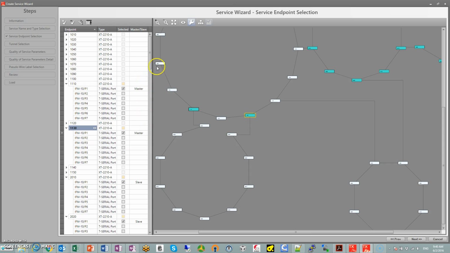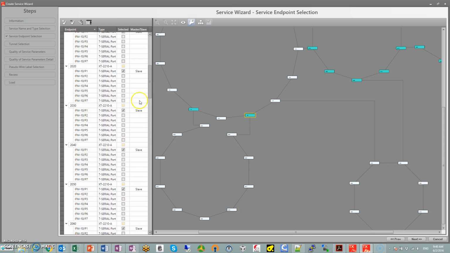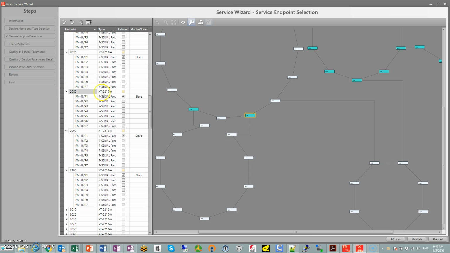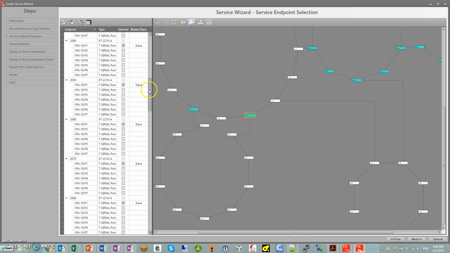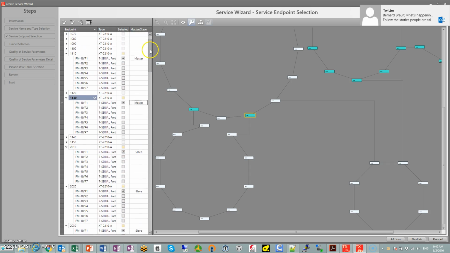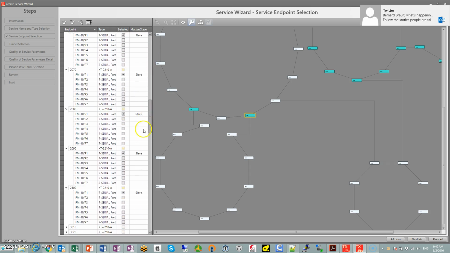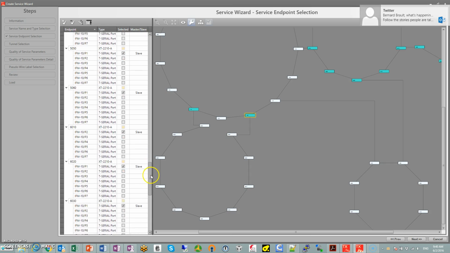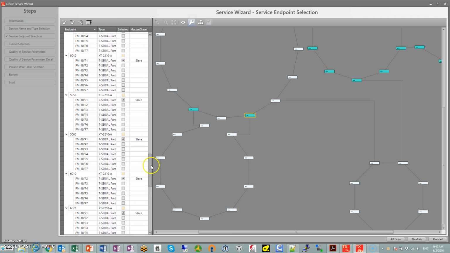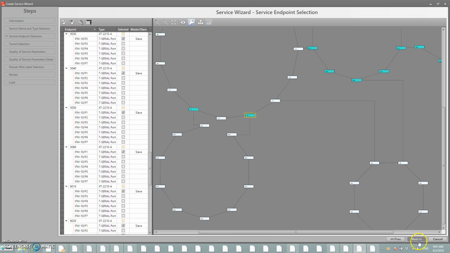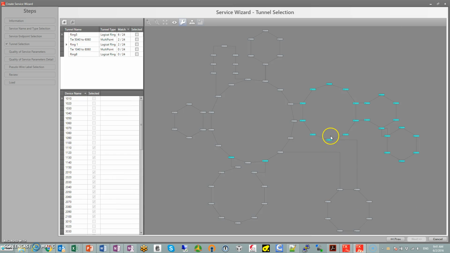And then the rest of the RTUs, as you can see right down here, these are the selected ports on the modules. And with two exceptions, they're all on port number one, and the two exceptions are in ring somewhere around ring five, where it's port number two because port one was already in use. So I click on next, and now of course it's a matter of selecting the ring.